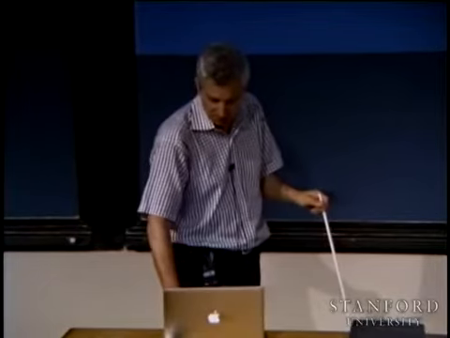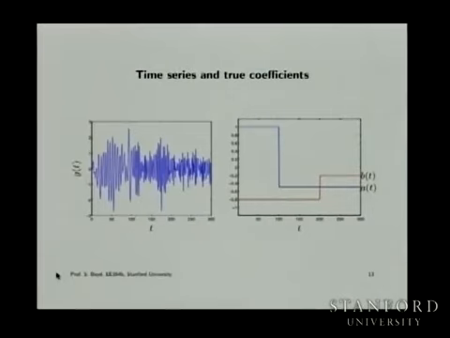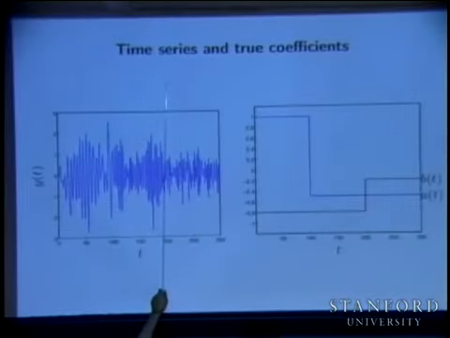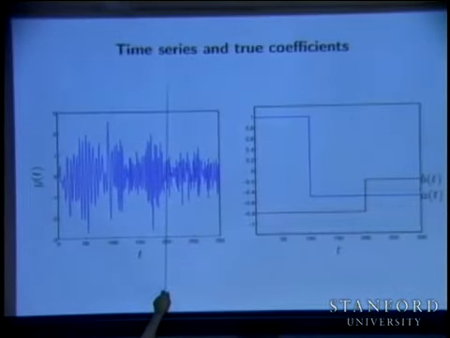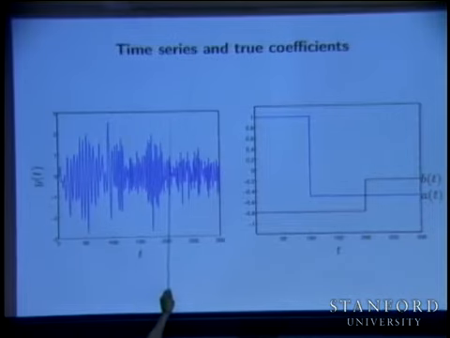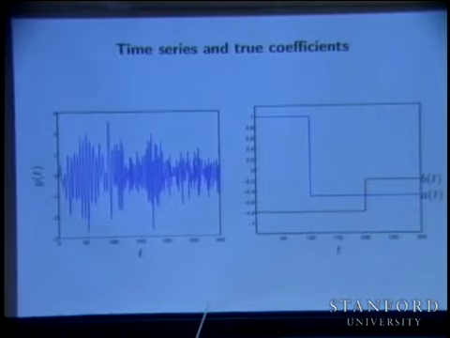Okay? So here's an example. Here are how A and B change. So A is this, and then I guess, I can't see that, but let's say at t equals 100, it changes to a new value. B is here, and at 200 it pops up here. So there's 3 changes. And you can sort of visually, if you squint your eyes, see the change in the dynamics of the system here. If you look left of there, you get one kind of dynamics. With a little squinting, you can see that the dynamics between 100 and 200 look different. And again, between 200 and 300, well, it helps that I've told you what happened.